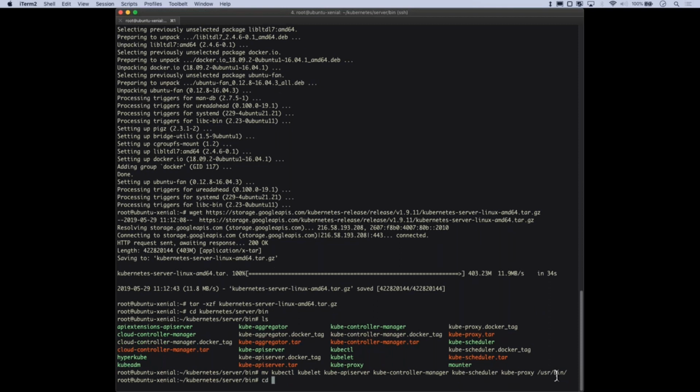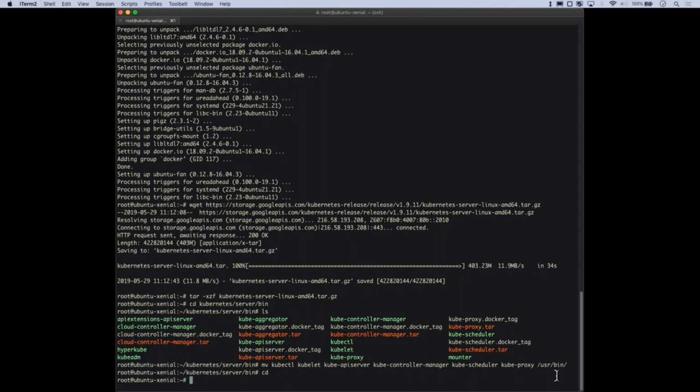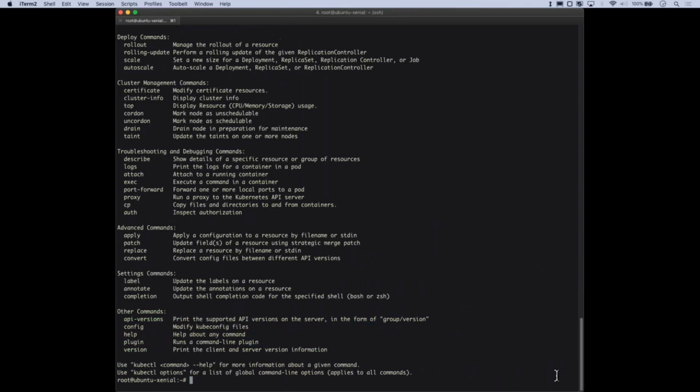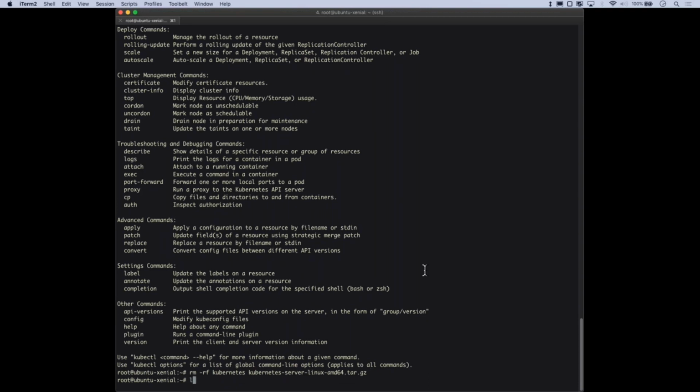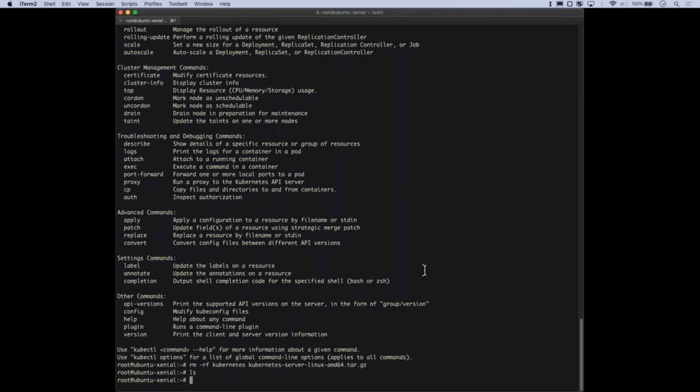All right, let's go back to our home directory, and then just to show you that the installation of these binaries worked, we're going to call on kubectl, and we get a response. Ta-da! So next, I also want to remove all of these things so I have a clean working directory. I'm just removing the folder I extracted and then the archive that I downloaded. And we have our binaries installed.